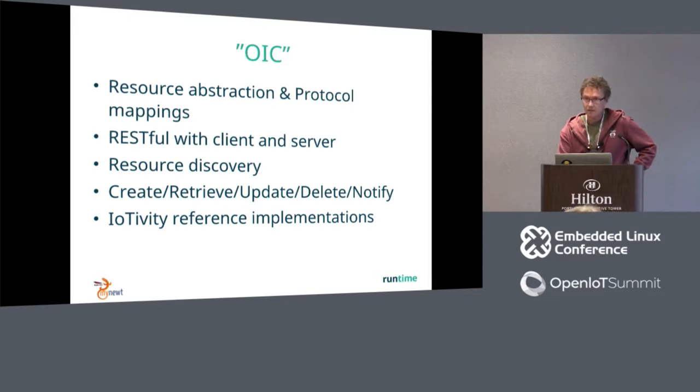So if you attended Kishan's talk yesterday, some of this is going to be duplicate data. So I was going to first talk about OIC a little, what it looks like. Just high level, basically, what kind of a protocol it is, and what does it entail. So the goal of OIC is to provide two different places where the APIs give rules how you should do things. One is how to abstract resources, how to export them to the OIC framework, and another one is how to map these resources into protocols underneath.